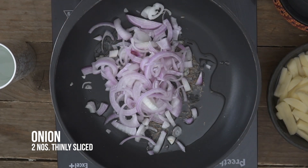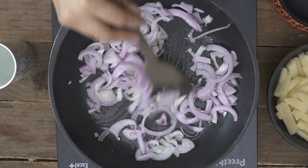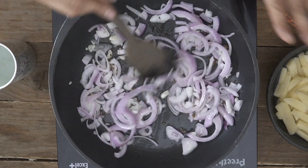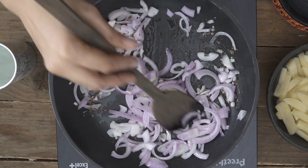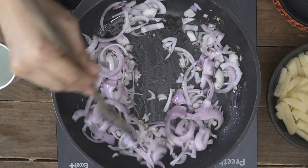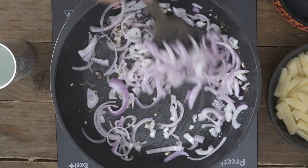I'm also adding lots of onions. I'll stir-fry the onions for just a very little bit until they just soften — it'll hardly take a minute. I just want them to soften because the potatoes will be roasting and cooking as well, and in that process the onions will cook a little more and maybe lightly brown. So let's just sauté the onions until just about soft; don't overcook or brown them at this stage.